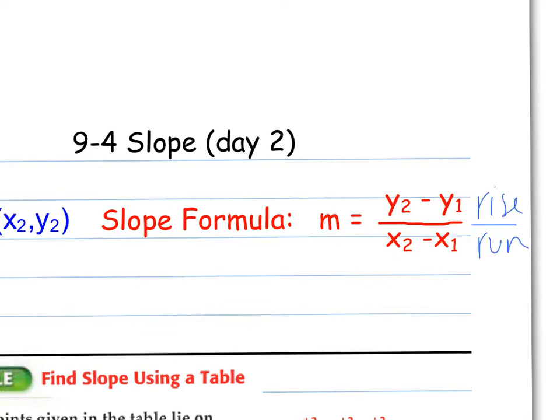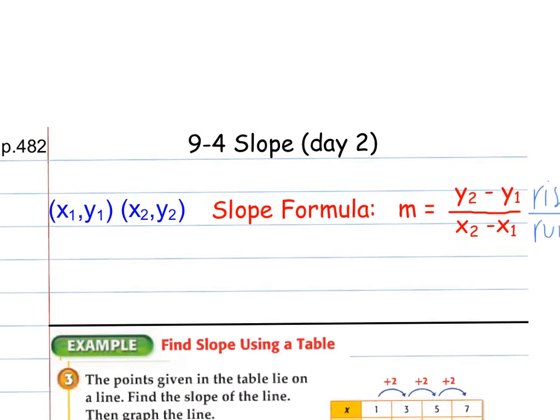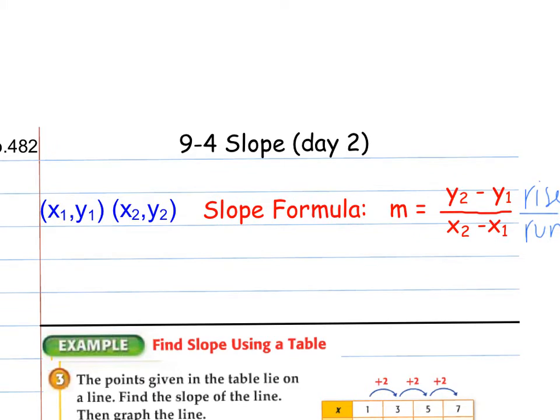So it makes sense that the change, and this should remind you of rate of change, should be the change of y over the change of x when given 2 points. Make sure that you have that formula written down in your notes and you work on memorizing it. I also told you m stands for slope, and you can think of that as because slope is the steepness of a line, and you can think m for move. The steepness shows you how much the line moves from one point to the next.